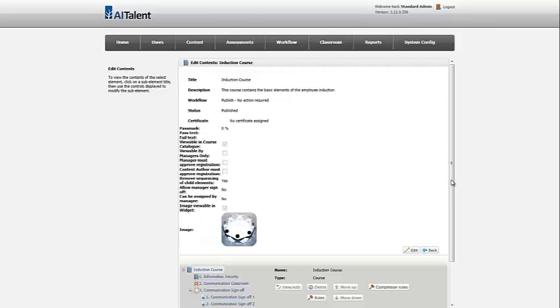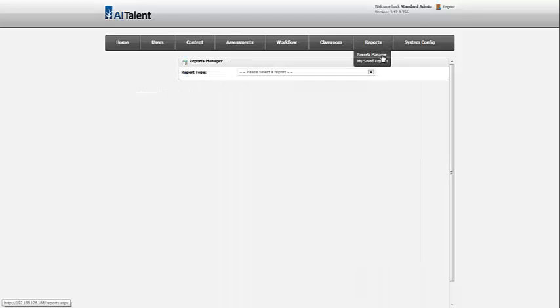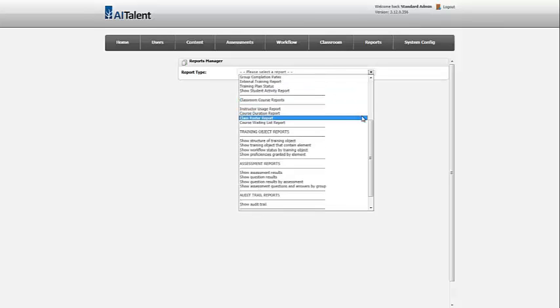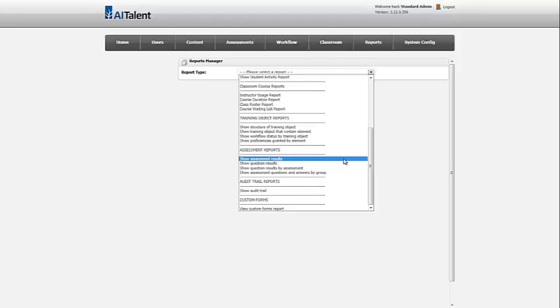Okay. And then also, obviously, the other key thing for administrators is the ability to run off reports. So you're able to track any particular training that's gone. You can have a look at the training courses that you're running, and see who's completed or hasn't completed. You can look at completion within groups. You can look at the actual assessments, look at the results from the assessments and see, for example, if there's any questions that everybody's getting wrong. Is that because you've written the question in a way that makes it difficult to understand, or is it that you're just not giving them the information in that course for them to be able to get that right? So a lot of useful tools like that within the process.